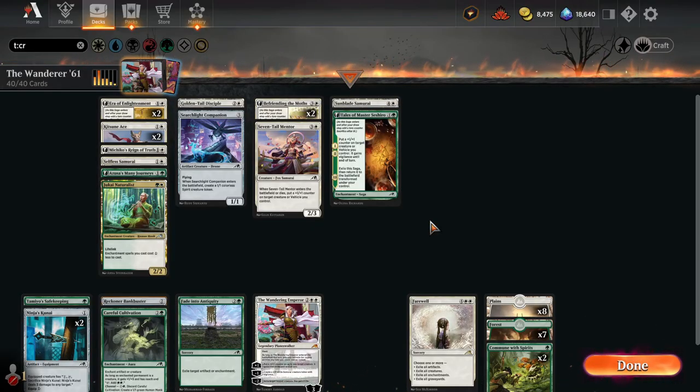We have ridiculously powerful mega bombs like Wandering Emperor and Farewell, and then we've got very filler kind of nonsense creatures like Kitsune Ace and Seven Tail Mentor. So we'll see how things go here.